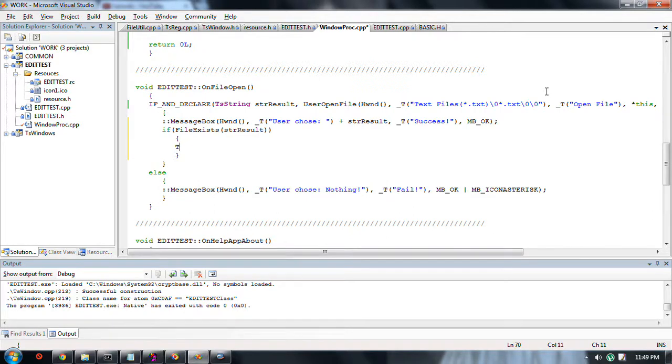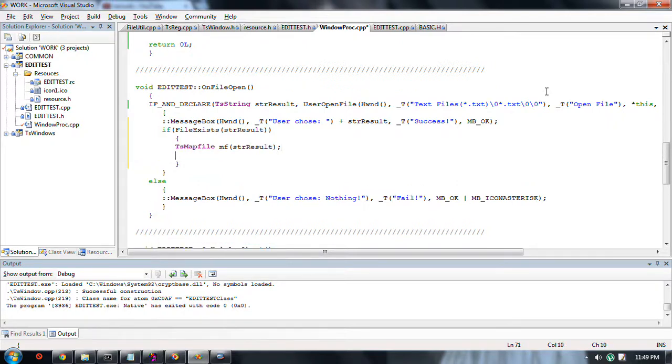Now I have this map file thing. Now it should succeed.